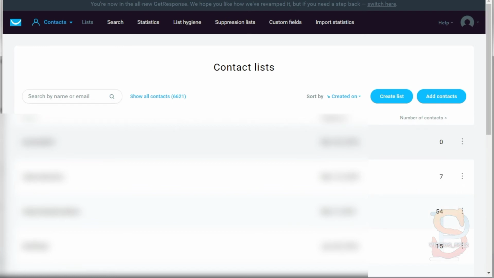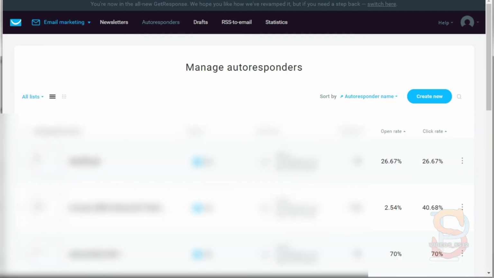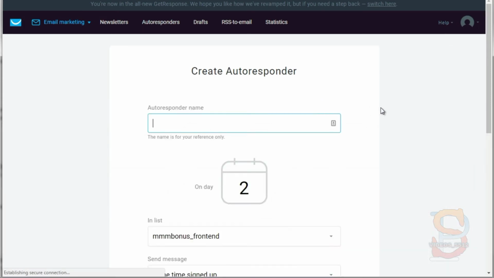But if you select that, you're essentially going to be sent over here. So it's just easier to go here. But I wanted to show you that just in case you have a better idea on how to navigate GetResponse. So now that we're here, we can click create new, and we're going to create a new autoresponder. So this was the new tests list 1. And we could call this something like survival meal. This is obviously for you and you alone.